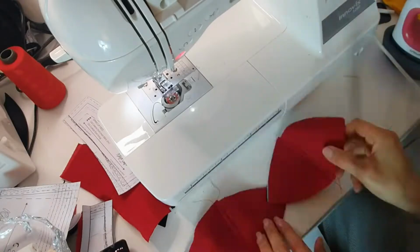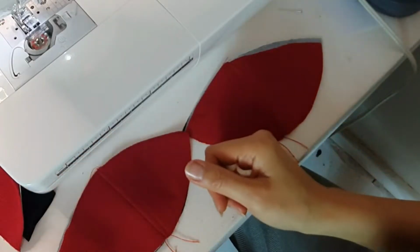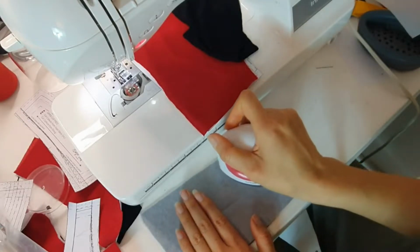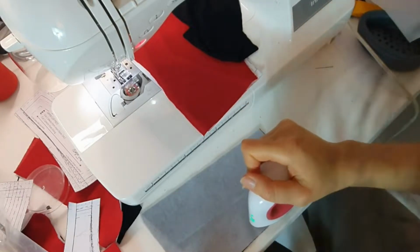Making sure I followed all of the instructions with Daria's YouTube channel. Sewing the pieces together were very easy with her clear instructions. And now I move on to the other pieces of the bodice.